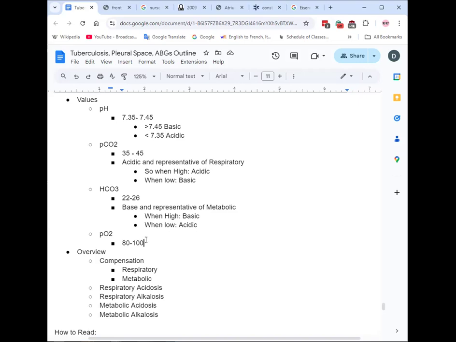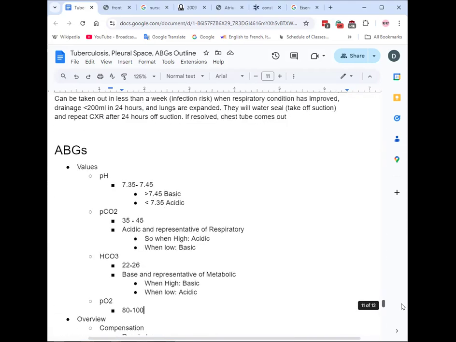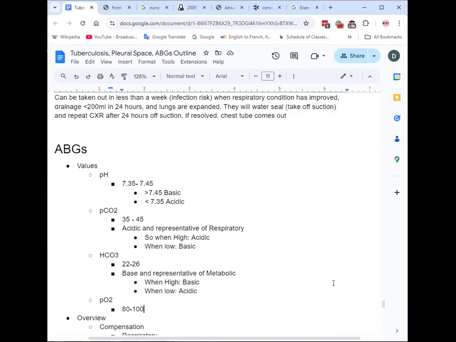That's another case where the VQ mismatch comes in, which is why we talked about intubation previously, because the person's ventilating. That means their chest is going up and down, but there's no exchange of oxygen. Meanwhile, there could be other reasons why we intubate, like the person's ability to exchange oxygen in the alveoli is fine, but they're not able to move their lungs up and down.